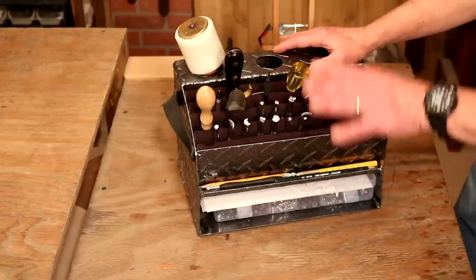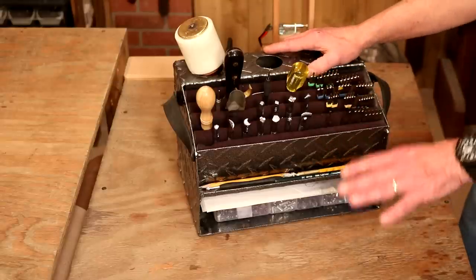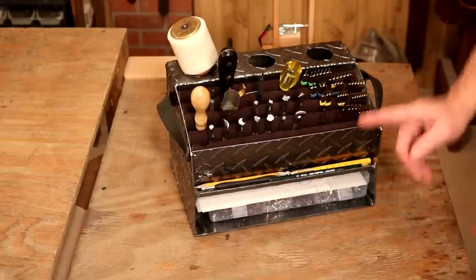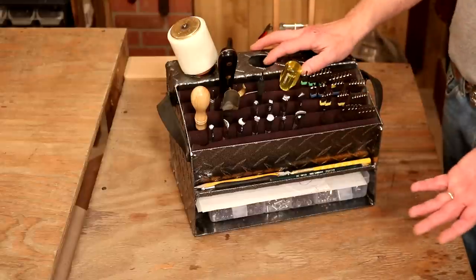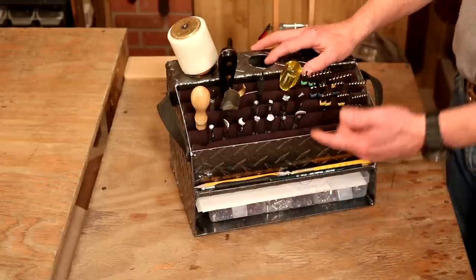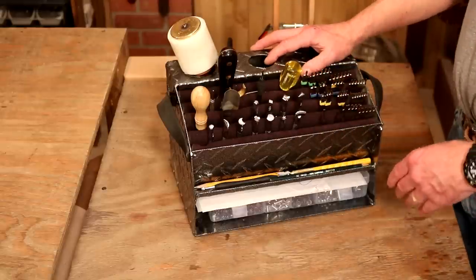Now, the two places that this will be the biggest help. First off, for those of us who do not have a permanent workspace, we're on the kitchen table. We have to pull everything out, set up work, but then we've got to tuck everything away because very likely we're going to eat dinner on that table. Everything fits right here. Secondly, if we're going to go mobile, again, everything fits here. We can take our whole kit with us.